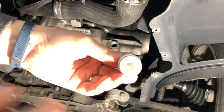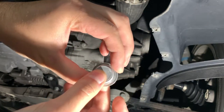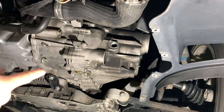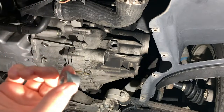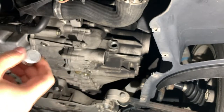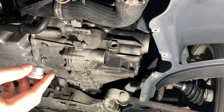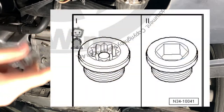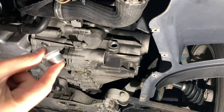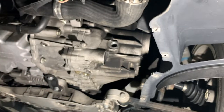So this is the new fill and drain plug. The crush washer it came with doesn't seem to be the right size, and this was dealer-serviced all its life before I bought it, and there weren't washers on either of them. The plug itself is clearly aluminum, so maybe that is, in and of itself, the crush washer slash gasket. The VW service manual does call for a gasket, but in their depiction — which I'll put on screen with the torque spec — there isn't a gasket in that picture either. Since it wasn't leaking, I think I'm just going to put them on with just the new plugs, new for fill and drain. And if it leaks, I get to change the fluid again.